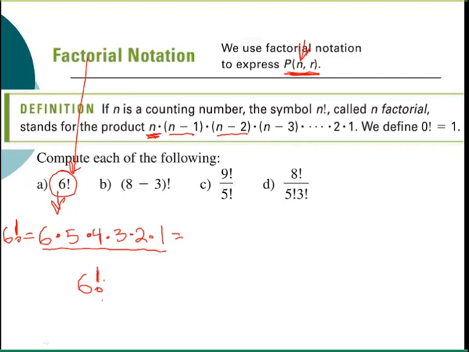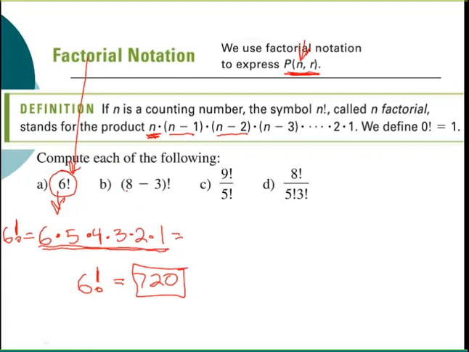On my calculator, I push 6, and I have to go to a math menu, and then I have a probability menu, and then I have factorial, and then I get 720. All individual calculators are going to vary, but the answer is 720 if you multiply it out. If you don't have this button on your calculator, then just multiply it out this way, and it will do what you want.